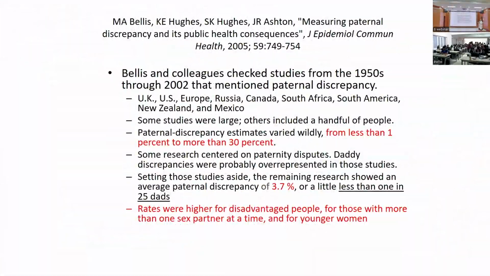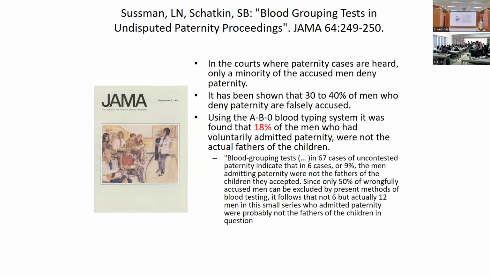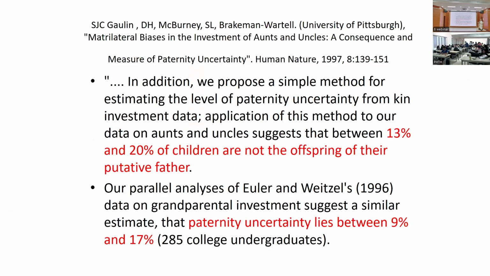If we go to another model, which is in several countries, no one is an Oriental one. So we do not have data from the Orient. It will be very interesting to study this percentage here. So the percentage can vary from 1 to 30%. Then this is JAMA, a very important journal, the Journal of the American Medical Association, where they found about 18%. So very, very high. And this is Human Nature, another very good journal, between 13 and 20%.